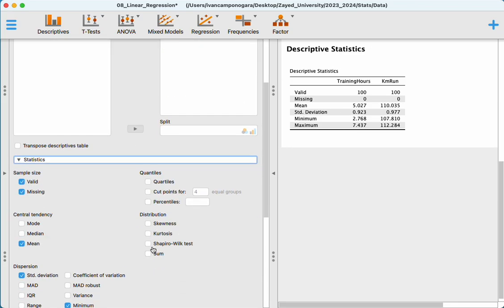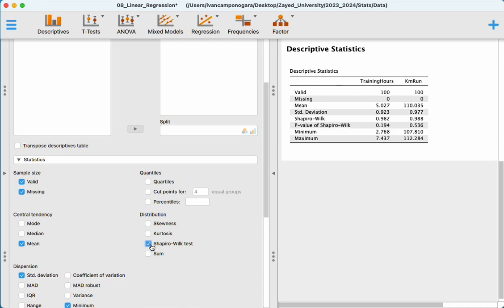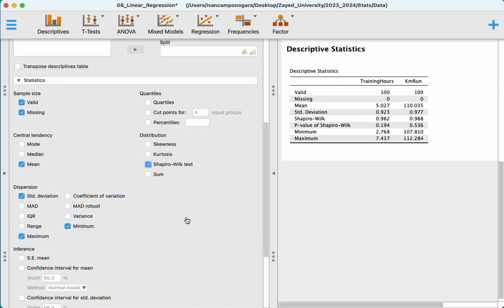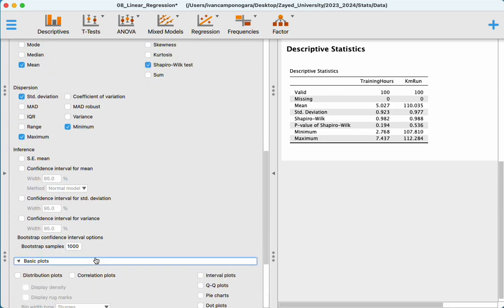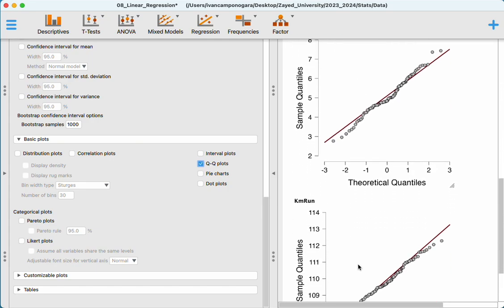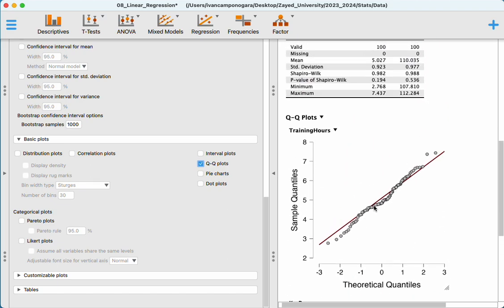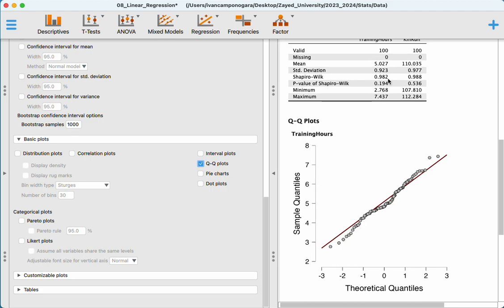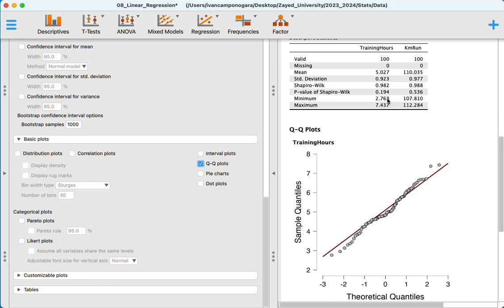We can again check for the normality of the data, and the data, as you can see here, are normally distributed because the Shapiro-Wilk test is 0.98 and the p-value is higher than 0.05. I can make basic plots, so I can check again the QQ plot. As you can see here, these are not very well distributed, especially the training hours. But the Shapiro-Wilk test tells us that they are normally distributed.